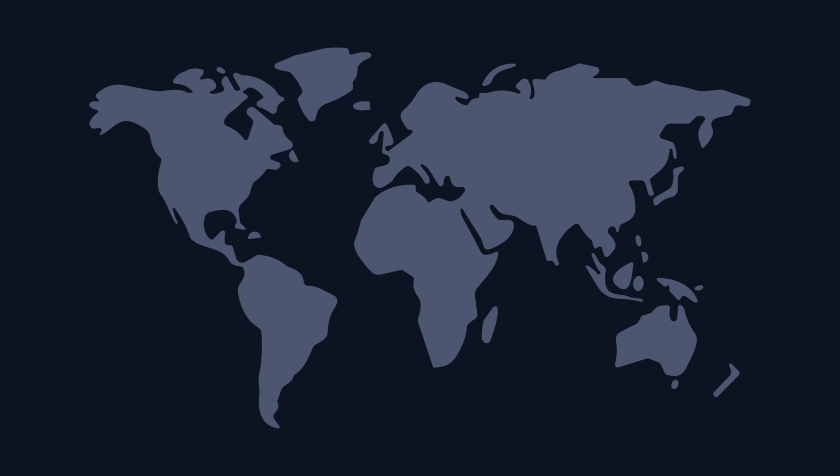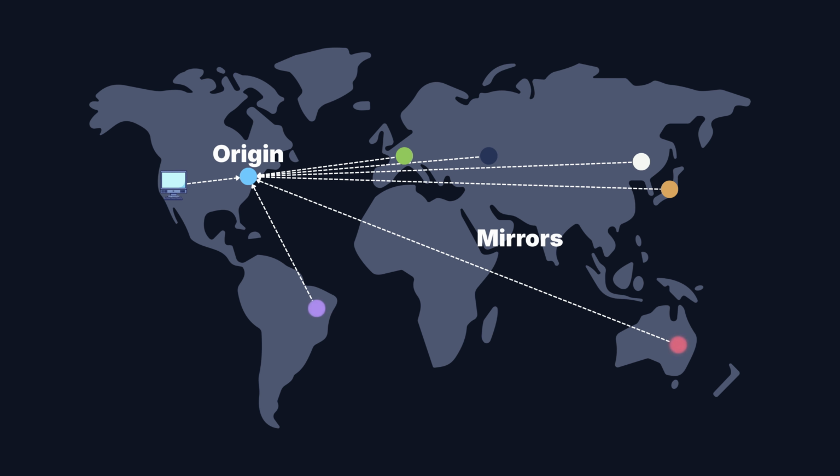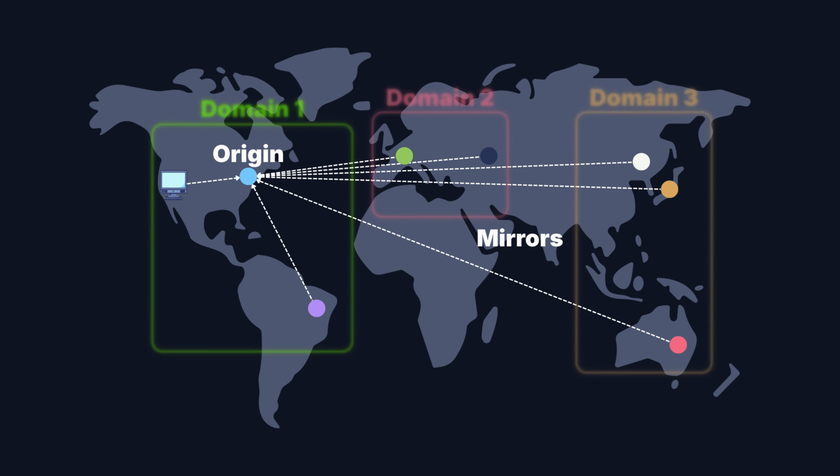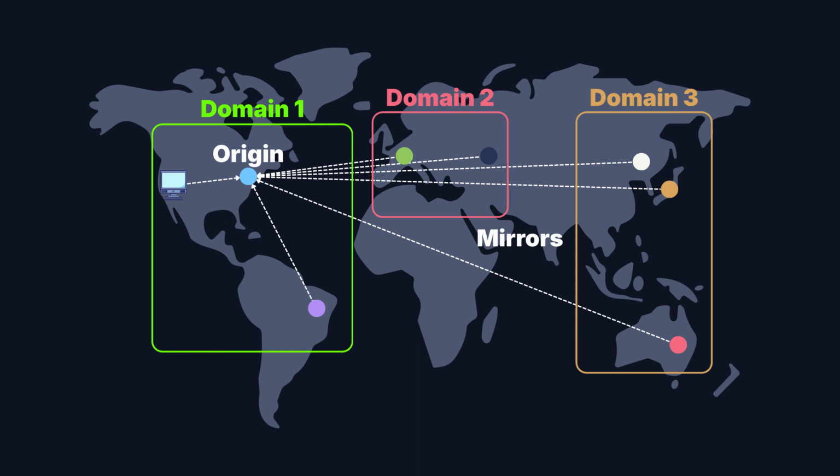Geographic distribution is a big one. Spin up mirror streams in different regions to bring data closer to where it's needed. One origin stream can feed multiple mirrors, perfect for fan-out topologies that serve millions of client connections. Mirror streams are also great for cross-account scenarios where you need to replicate data across different NATS accounts or domains.